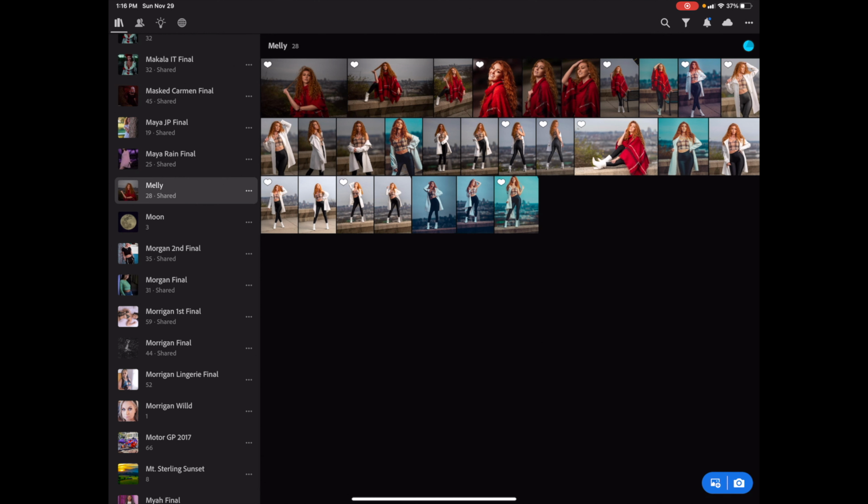So now what I'll do from there is I will go through and hit edits. Now, let me tell you something. Lightroom did an update probably a couple of updates ago where they added versions. It's one of the best things that ever happened. I'm going to show you exactly what I mean.